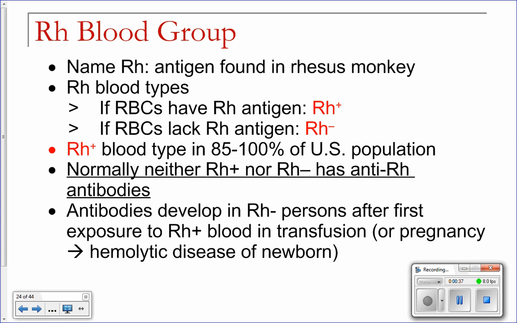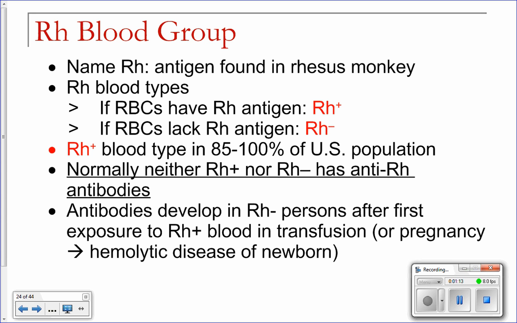Basically, in the RH blood group, you either have the RH antigen or you do not have it. And if you have that antigen stuck into the surface of your cell, you're RH positive, right? So you'd have, like, A positive blood, meaning you have type A blood and you do have the RH factor. If you're A negative, that means you have the A antigen, but you don't have the RH factor stuck into your cells. Most people are positive. Most people have this RH factor, but not everybody. So you either are positive or negative.